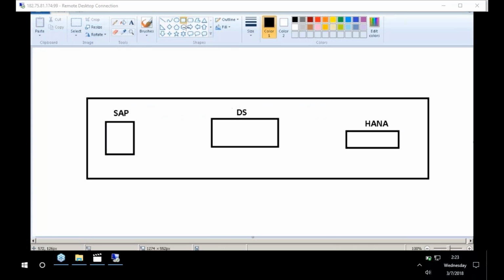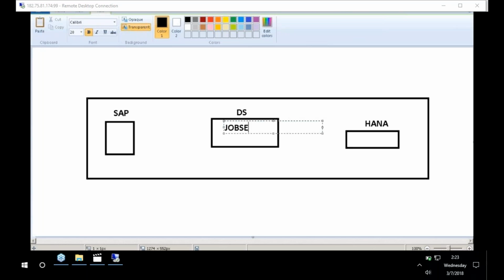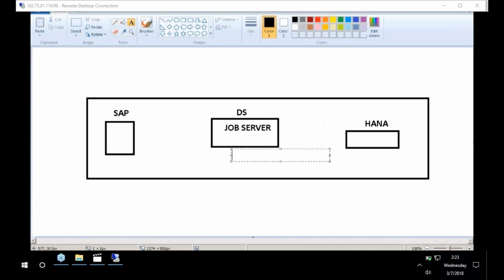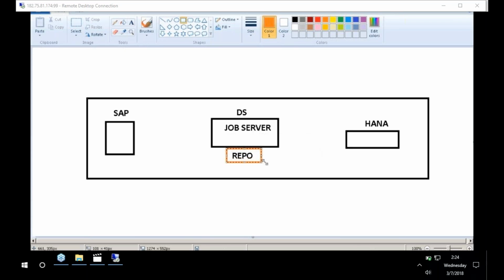When working on data services, one you have is something called job server. And the other one is known as repository. What is repository? A repository is a collection of metadata. And job server is used to transfer data.